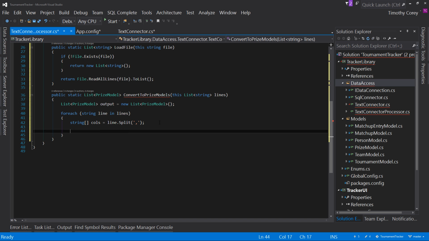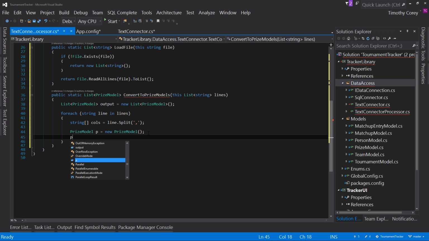And now I can say prize model, I'll call it p, equals new, not sure why I did models.prize model, but you can take that off. And we will say p.id equals cols array position 0.